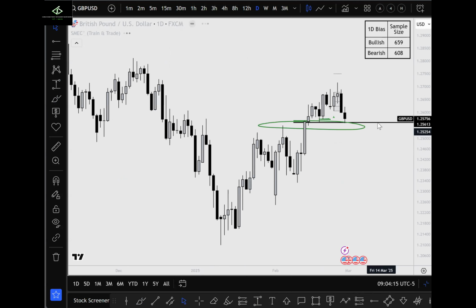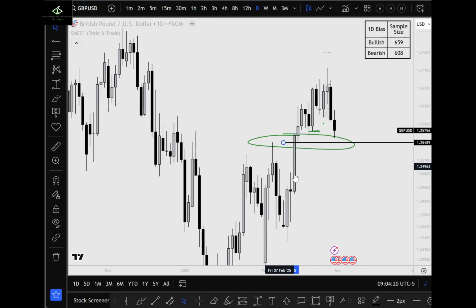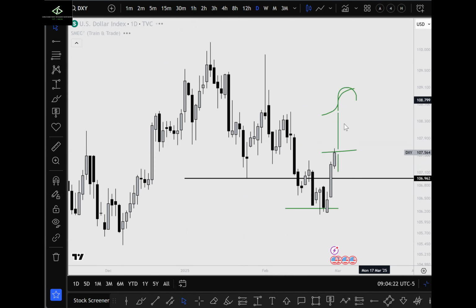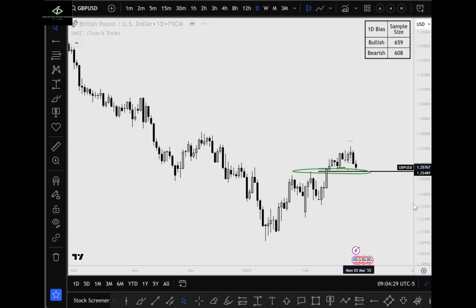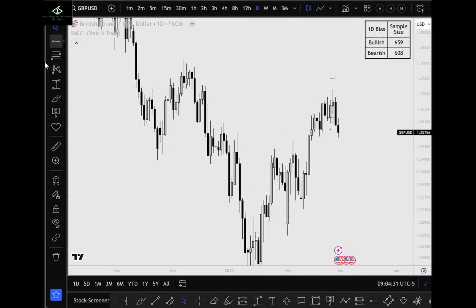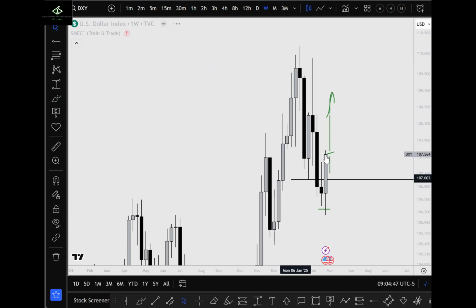So with GU, I'm not saying that it can't go lower, because it could still go all the way down to this daily fair value gap and go a little bit lower, especially if DXY continues higher, which I personally think DXY will. There's still room to the downside. For me though, same thing, right? New week open, I would want to see some sort of rally first, and then look for maybe a lower time frame entry, and then possibly down here. Now, do we go all the way into this fair value gap? I don't know. It really depends on how deep DXY trades back into the range.